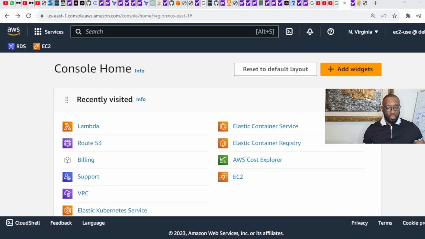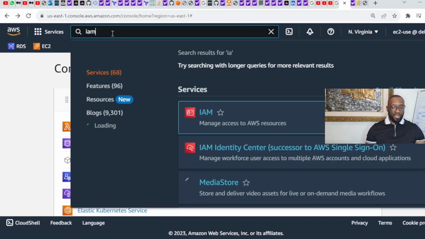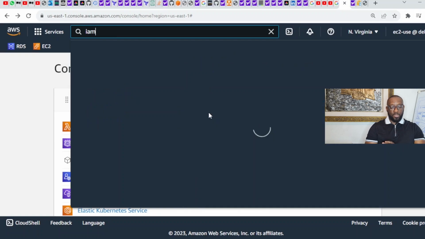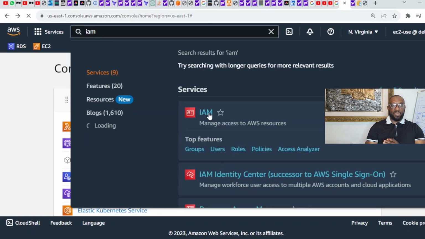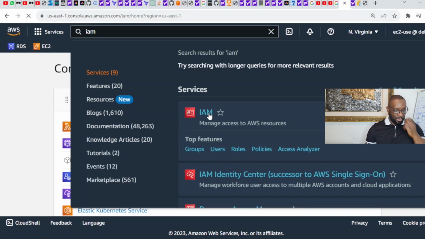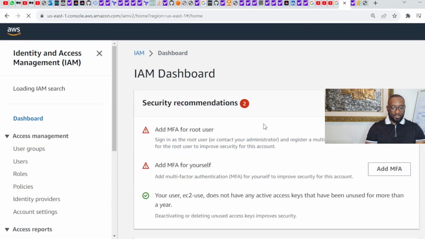Now what we're going to do is go into IAM, that's Identity and Access Management. That's how you create users manually in AWS. It's how you create users, roles, policies, anything to do with access.